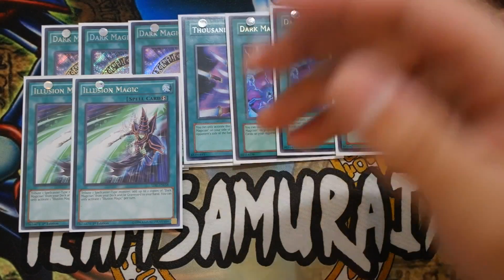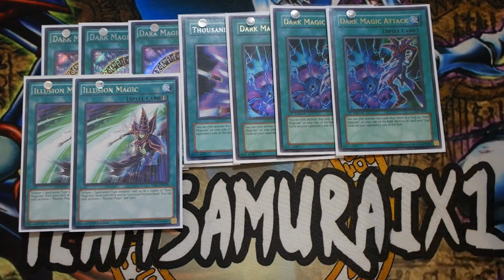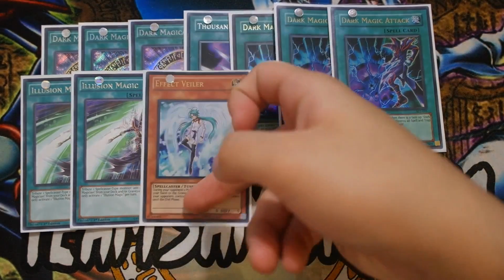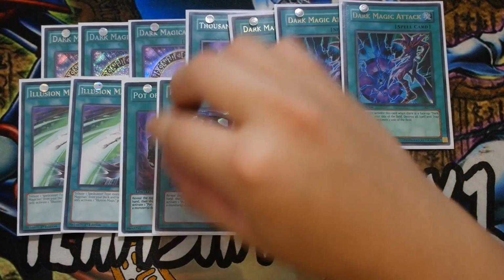Illusion Magic is really great because you tribute your spellcaster and search up 2 Dark Magicians. You want to see your Dark Magicians in your hand as much as possible. That's why I cannot wait till Apprentice Illusion Magician comes out, which is going to make the deck 100 times better in my personal opinion. And Illusion Magic is really good because it has synergy with Effect Veiler as well, because Effect Veiler is a spellcaster.